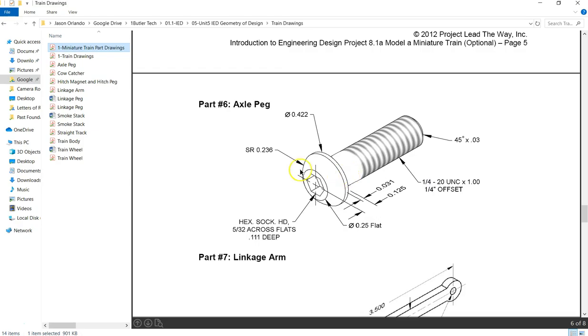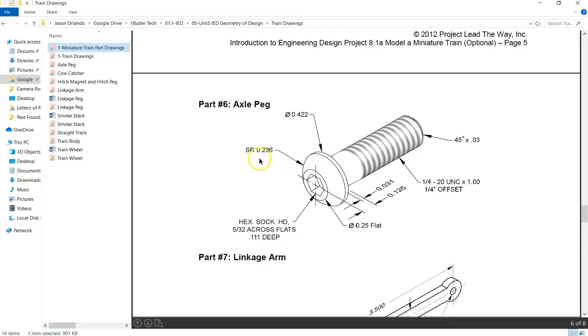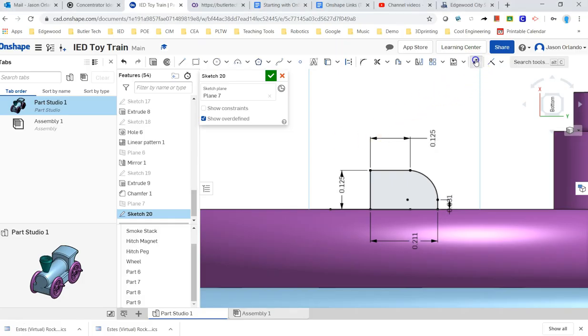Because they did give me a radius, right? So let's not have that constraint created, or let's do real quick and just show you what happens. So let's say I didn't realize that, because there's probably somebody out there who didn't realize. And then you see this radius and you're kind of following me and go, okay, I'm going to make a radius of 0.236. Is it going to let me? No. Oh, all this red's telling me there's an error.